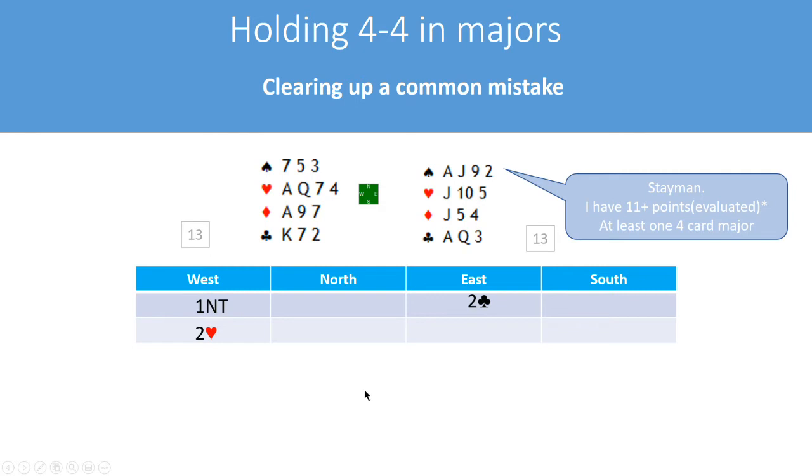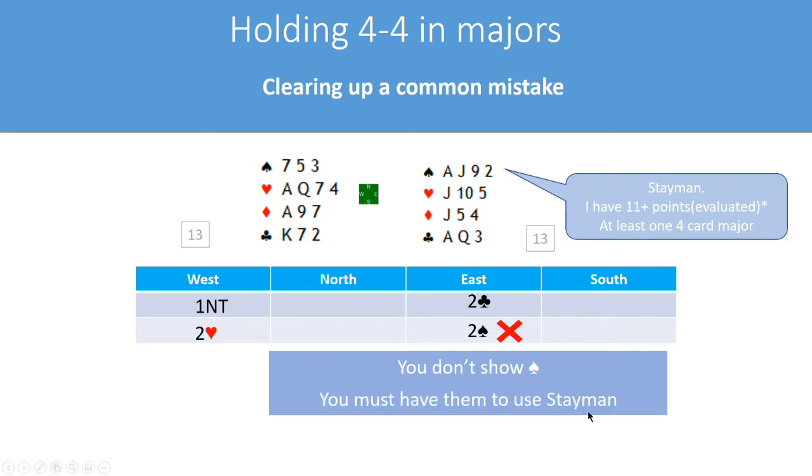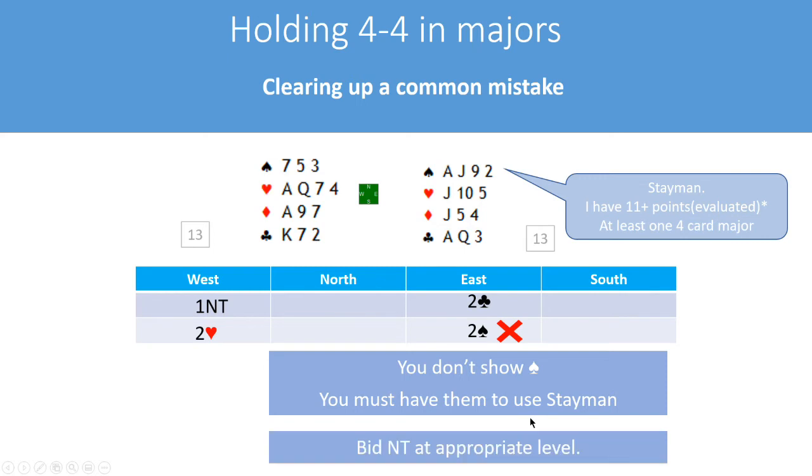And if you get a positive response, two hearts, it's not the one that you wanted to see. And I'm afraid that many of you show your spades. Well, you must have had spades because you've said, I've got at least one four-card major, and it clearly isn't hearts because you would have agreed it. Therefore, you must have spades. So, you bidding two spades is a wasted bid. You don't show spades. What your partner wants to know is your strength. So you bid no trumps at the appropriate level. In this case, it would be three no trumps.